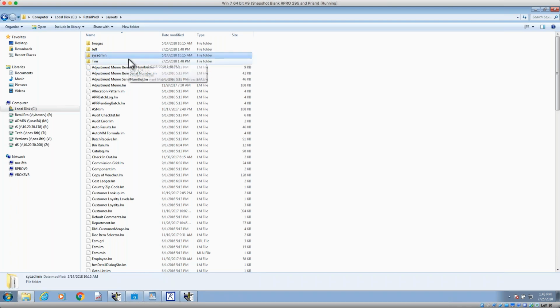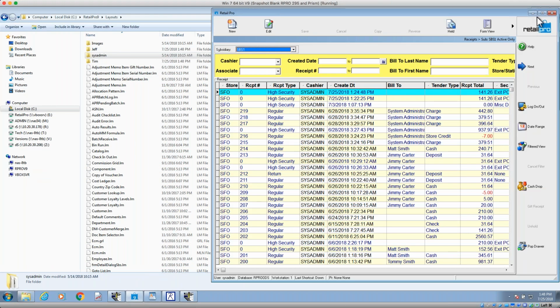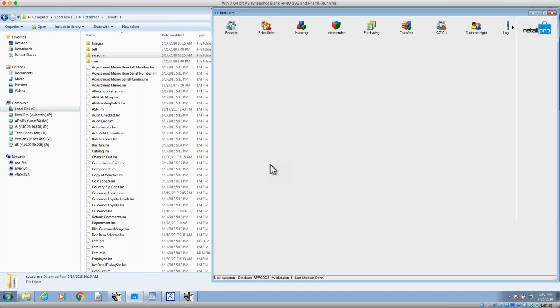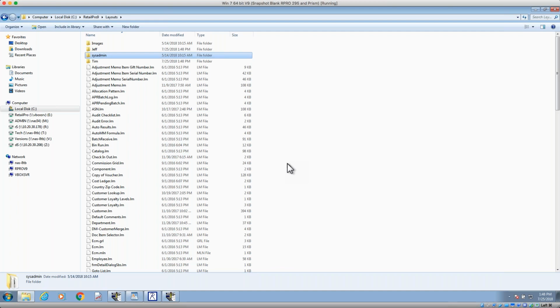See, so if I take this here, actually, let's get out of Retail Pro 9. So let's leave Retail Pro 9. Let's say I want to update the layouts in version 9, and I'll say I have 10 workstations, okay? And I have 50 employees, and a good number of them have signed on to each of my 10 workstations, so I have potentially up to 50 folders like this one here, the one that says Jeff and Tim and all that. I've got up to 50 of those on each of the 10 workstations. And I want to update all those to look the same, right?